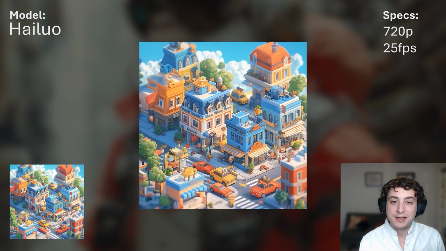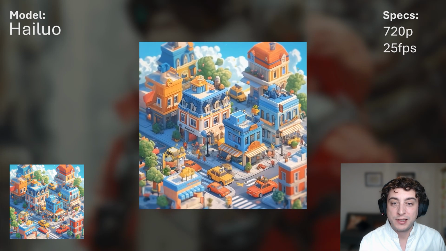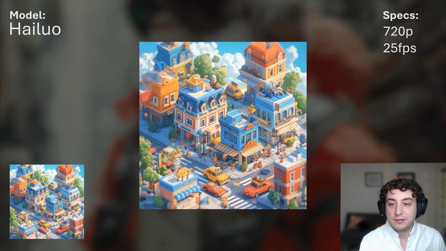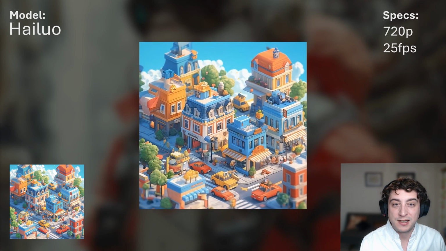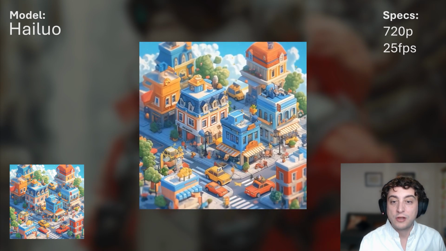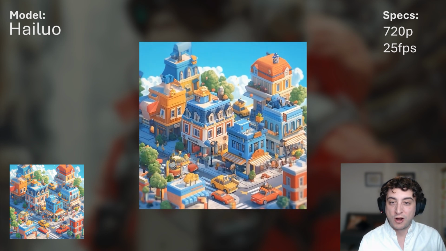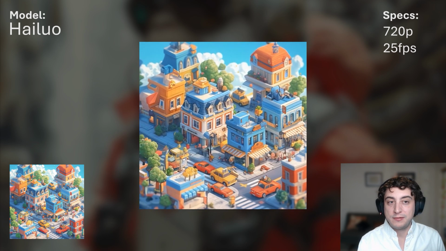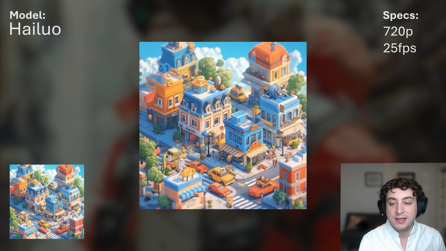There's some movement back there in some of the cars, and the people do look like they're moving, but they don't fully look like people. They are just kind of blobs that are moving around. This could be fixed with a little bit of upscaling, but overall, there's a lot of brokenness in the frame. Other than what was already established, like the cars down here and the buildings that are staying consistent, there's still weirdness in the warpiness. And we are generating this at 720p, so it makes sense that small details like that wouldn't look as good.